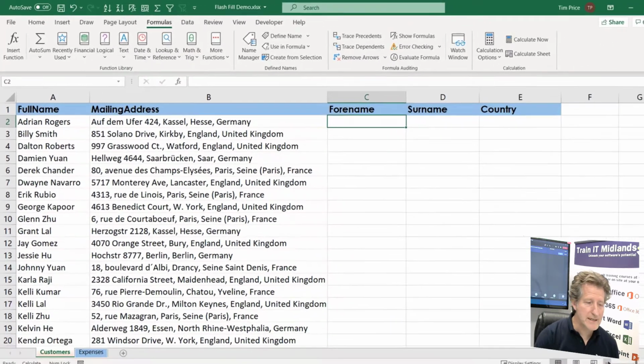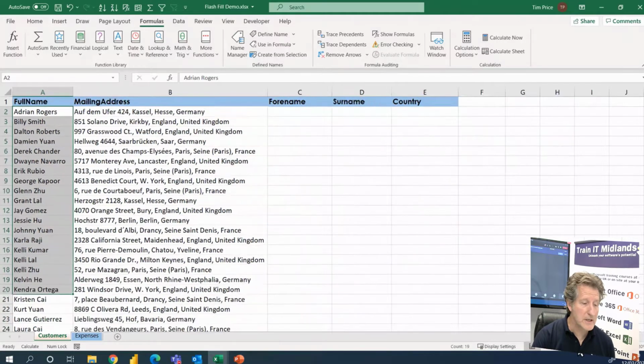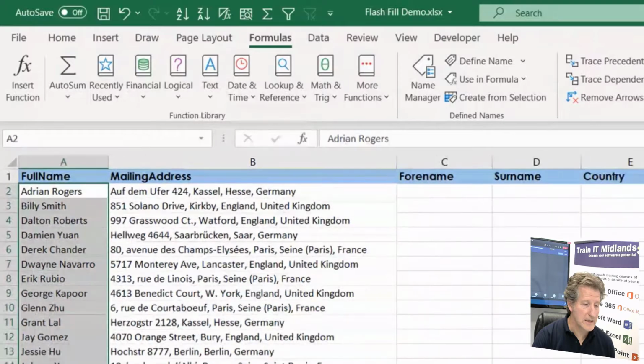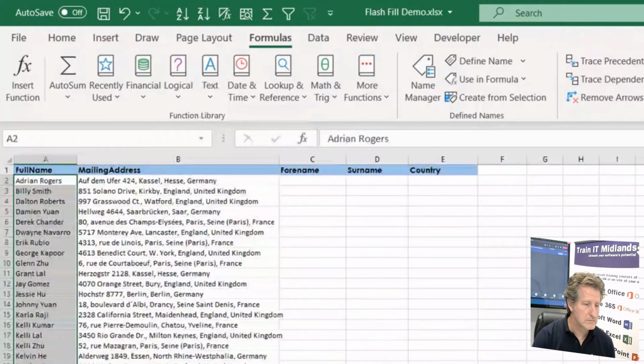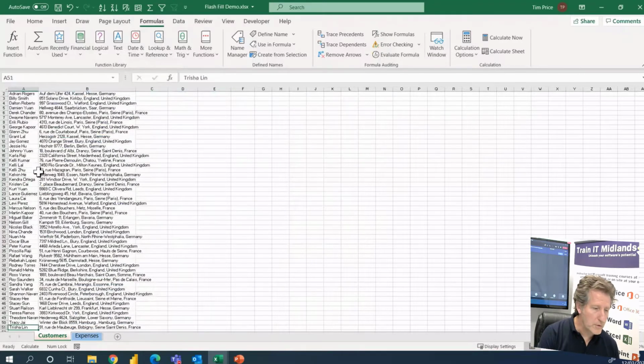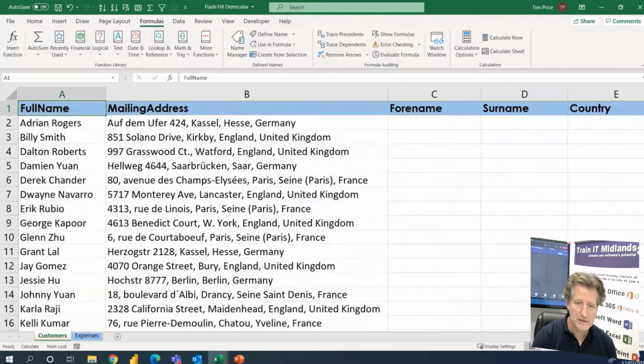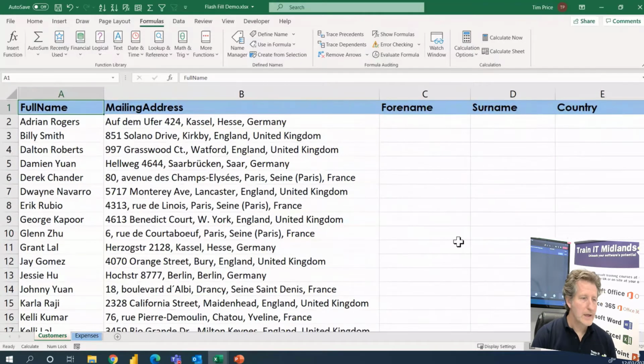If you look at my data in column A, I've got a list of names in there, but they are full names. You can see there's quite a few of them in there. I'll zoom back out, but I don't know how many there are. Oh, we've got 50 in there. Okay, pointless to show you all 50, so I'm going to zoom back in a bit.